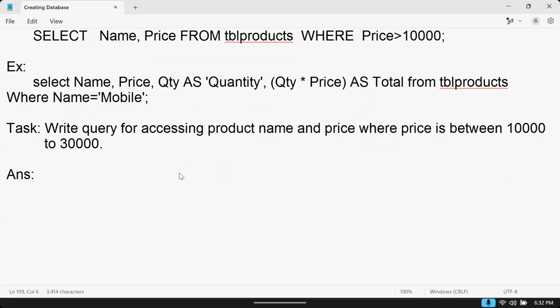Product name and price I want, but the price must be between 10,000 to 30,000. For that, you should know JavaScript conditions. In JavaScript, you learned how to write comparisons, that means conditions. The same approach you have to follow here.